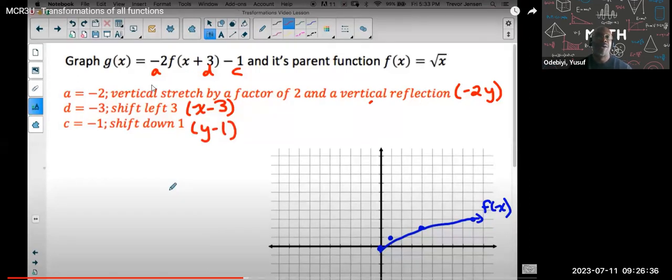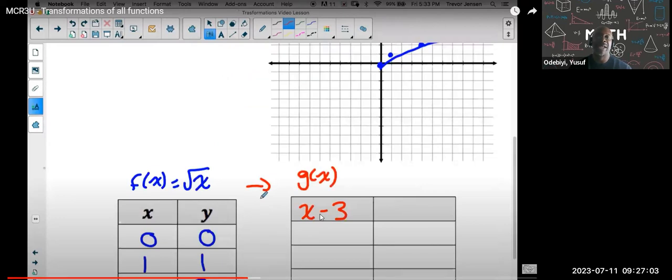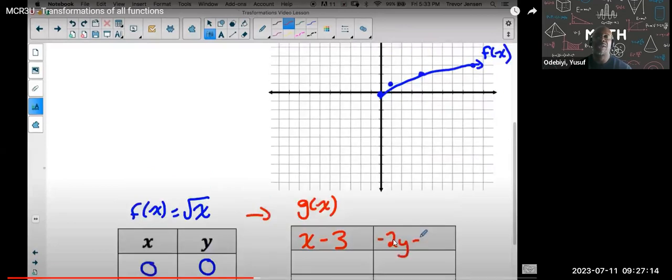So all my y values, I'm going to multiply by -2. All my x values, I'm going to subtract 3. And all my y values, I'm going to subtract 1. Okay, that will give you the new location for each of these points. Okay, so you're going to get something like this on the test, so you should know how to do the parent function and then the new function. All right, so now he's writing the transformation. All the x's going to be x -3, and I think all the y's are going to be -2y and then -1. Right, -2y -1.